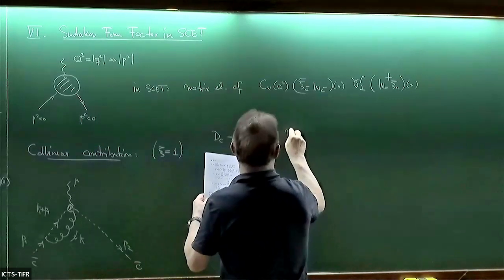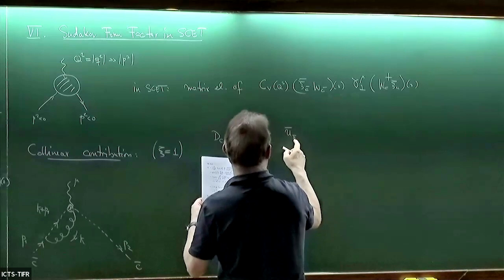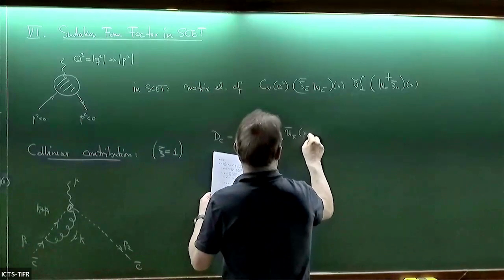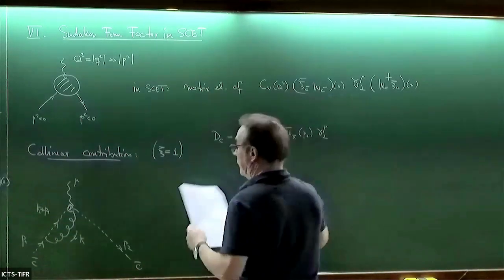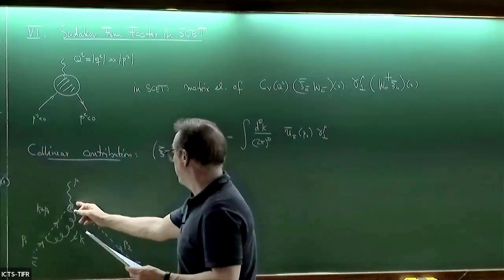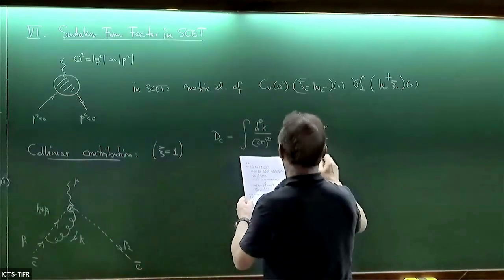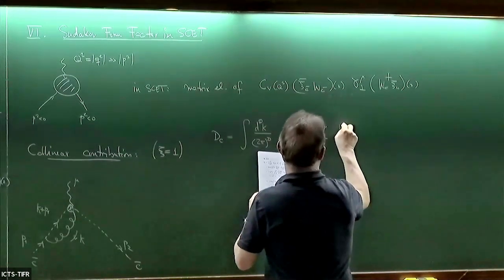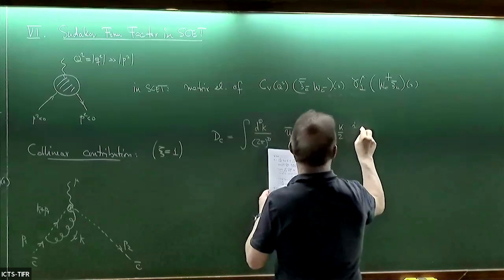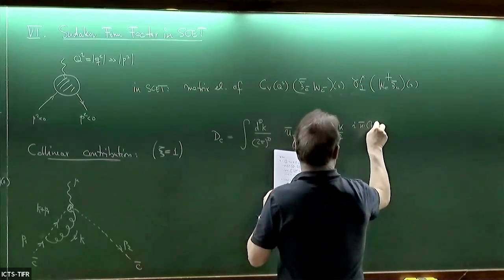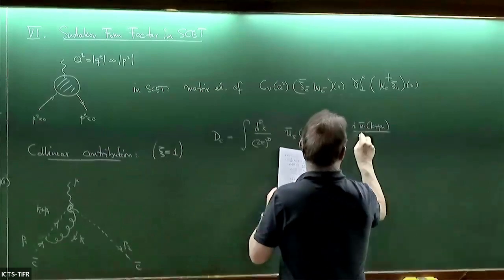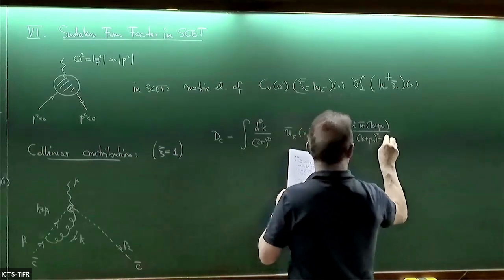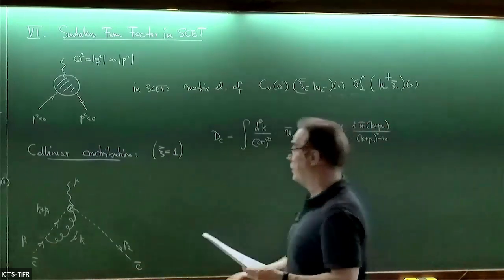Now I also have spinors in SCET, so I label them with subscripts n bar and n. I start here with the external spinor, gamma mu perp from the vertex. Then I have this quark propagator. The quark propagator is n slash over 2, i n bar dot (k plus p1), over (k plus p1) squared plus i0.